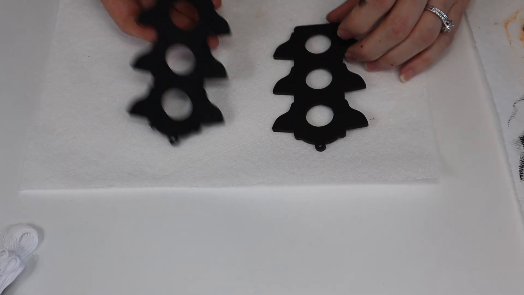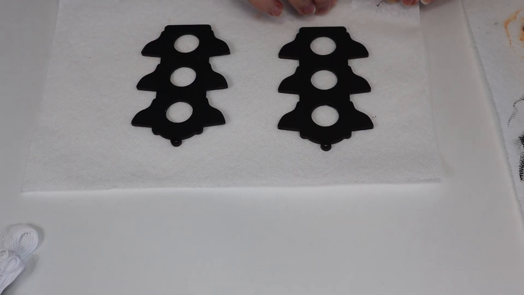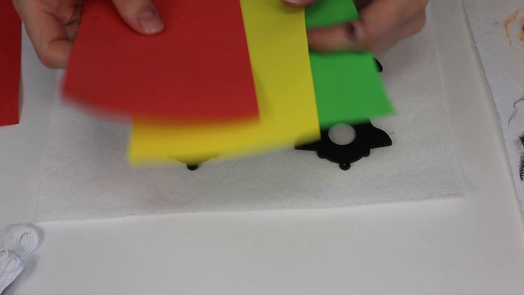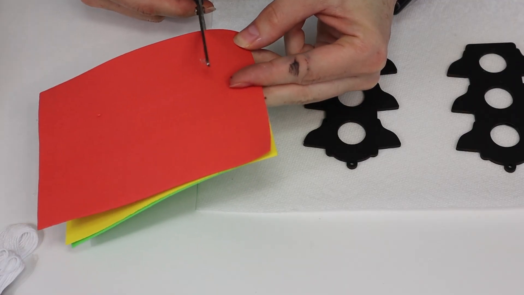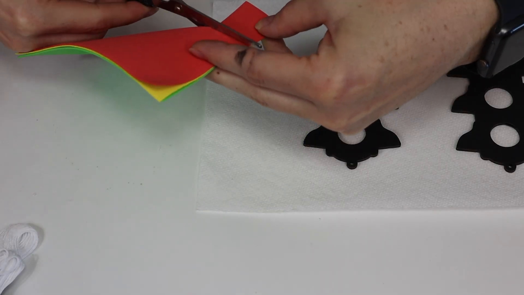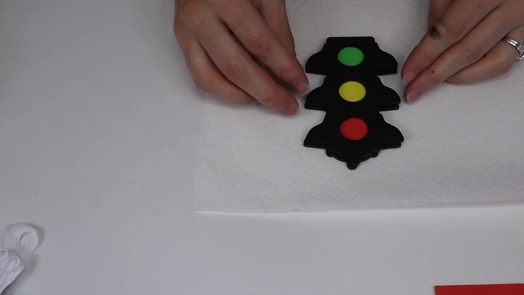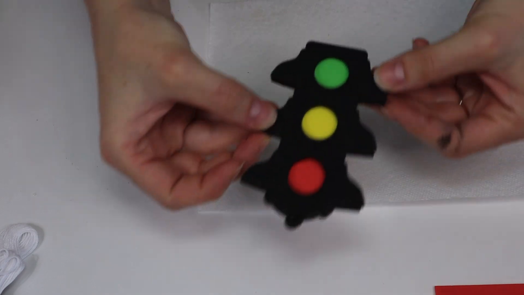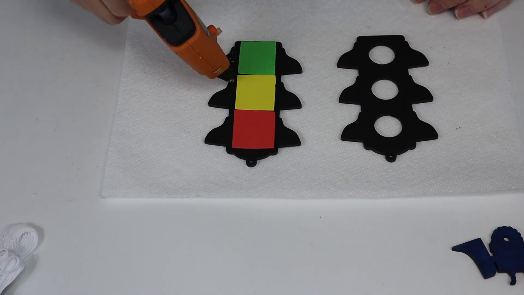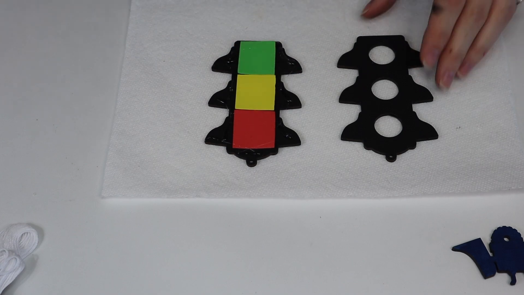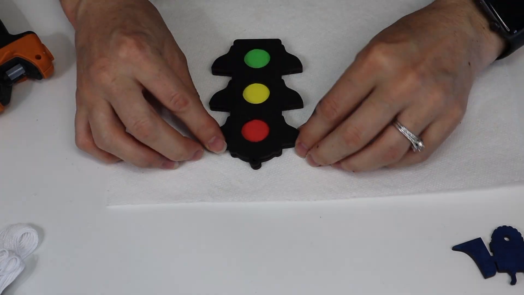And my favorite one is, of course, the stoplight. I got two of these wood cutouts, and I'm going to take this red, yellow, and green foam. I got it from Dollar Tree. I'm going to cut little squares and just basically plop it on, wedge it between the two and hot glue it down. Super easy. You can also use construction paper or felt. I'm going to hot glue the two pieces together, and that is it.